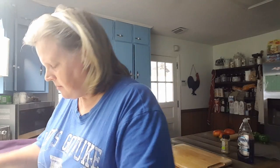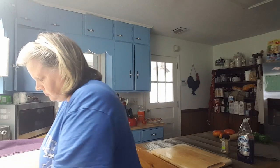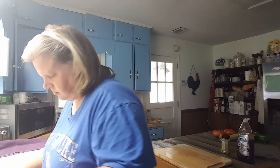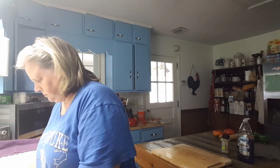So, now the fun begins. That's my trash bowl, where I put my ends. Alright, I'm going to put this down the sink. I'm not going to put a whole lot at a time, so we'll do this in batches, because I want the water to be sure to cover everything. So if I fill it up too full, the water won't cover. Okay, I believe I'll stop there. Not sure how much that'll yield.